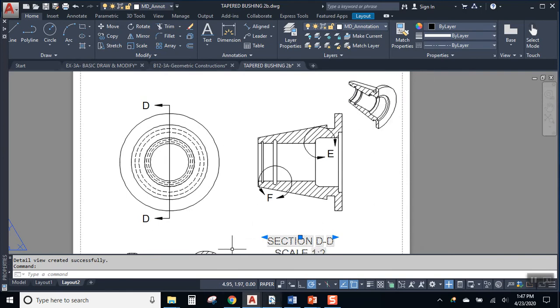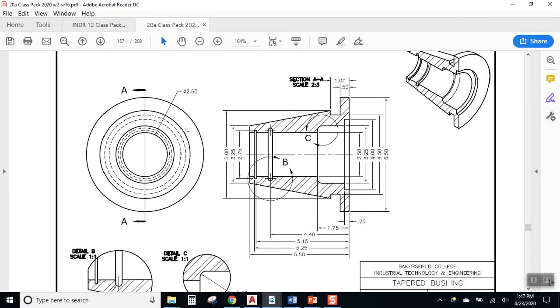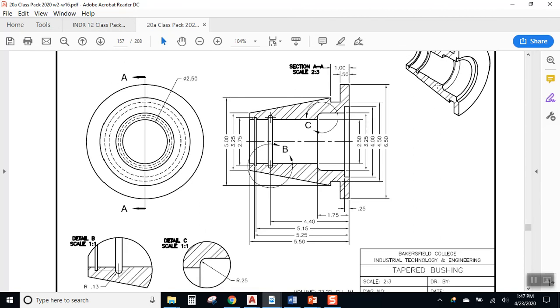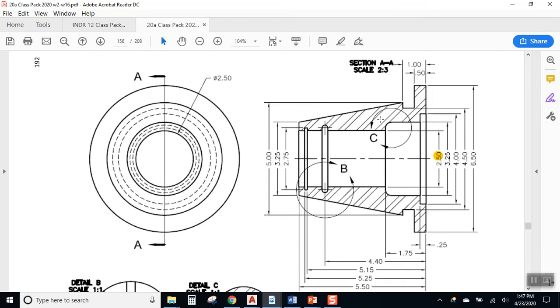Your drawing, when it's completely done, is going to look something like this, right? So we'll have our front view, our side view as a full section, our two details. We'll also have our isometric section, and then you'll have all the appropriate dimensioning on the view for the mechanics of what you needed, right? You need all these dimensions to build the part. You will need all these dimensions on your drawing. So that is our tapered bushing assignment.